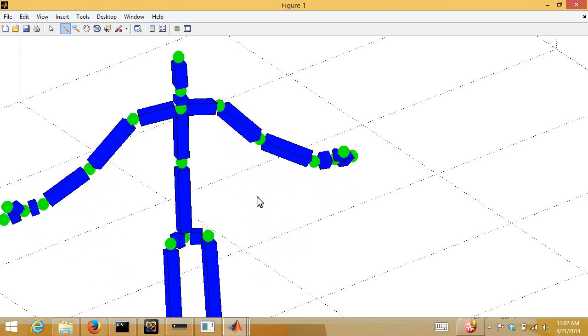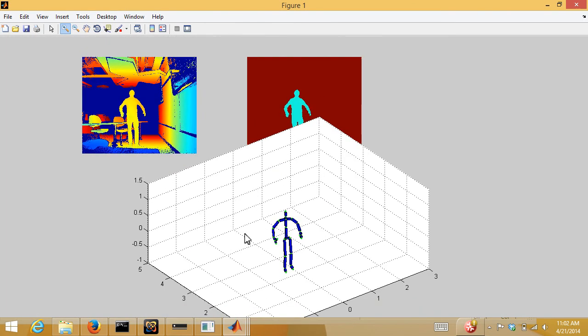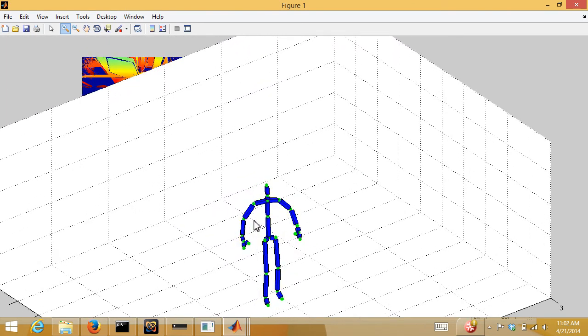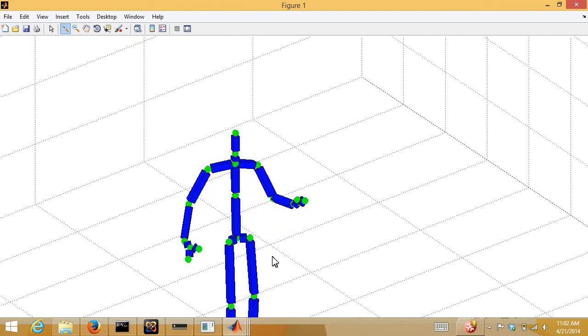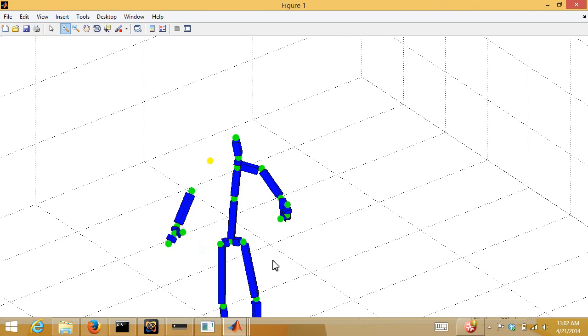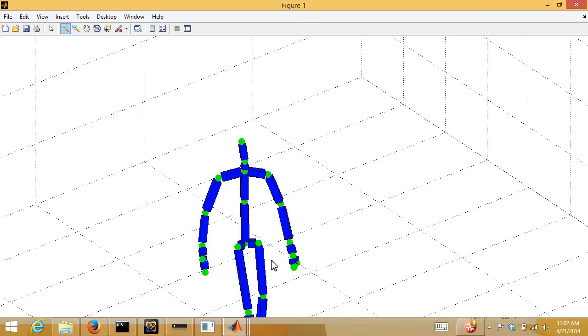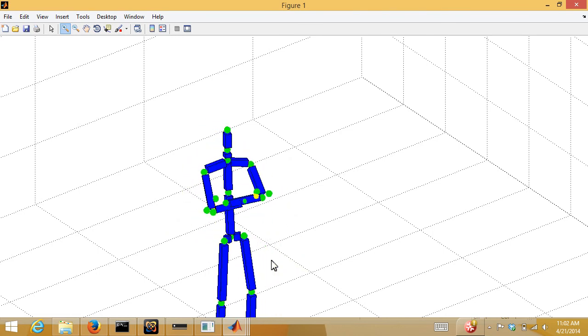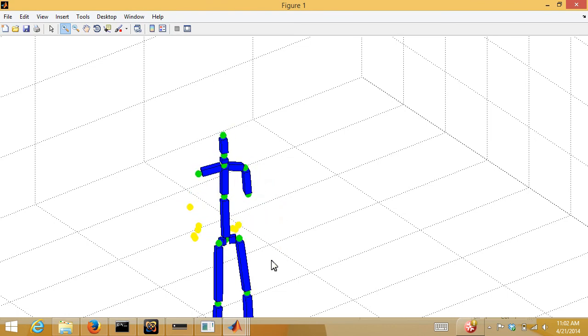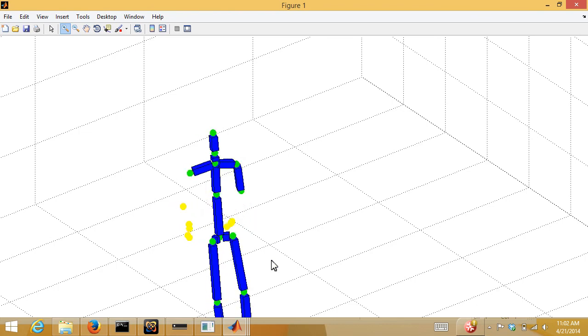So will it work with somebody else in the frame, or is it only one person? I don't have it for one. Oh, okay. Too bad. If you move your arm behind your back. Yeah, try some weird poses. So if I put my hand towards it, usually my hand will include my wrist. Uh-oh. Right there, you can see when it turns yellow, that means it doesn't have a very good estimate. So yellow means bad estimate. Okay. So what if you cross your hands in front of your body? No, that's okay. What if you put one hand behind your back? Ah, see, it's still getting a pretty decent estimate for my hands.